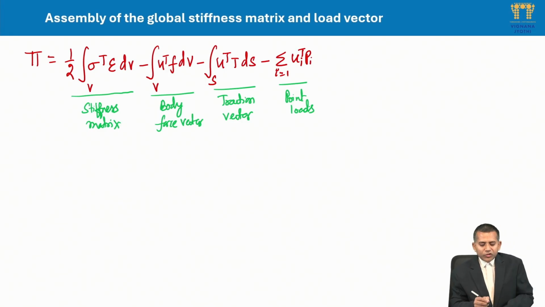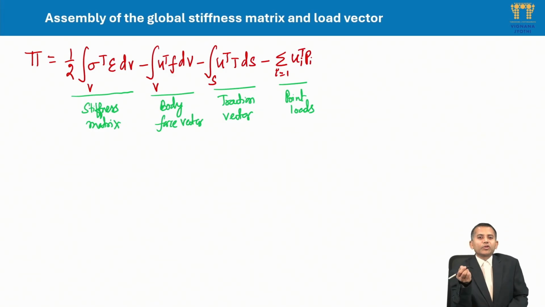So we discussed the stiffness matrix by using two methods. One is directly in the global coordinate system, that is by using a Cartesian coordinate system, and second we discussed it by using a natural coordinate system. Now we will discuss first how we will get the body force vector and traction vectors. Again, point loads, wherever the load is acting, at that node we will directly add. So no explicit explanation is required for the point loads, but some explanation is required for the body force vectors and tractions.